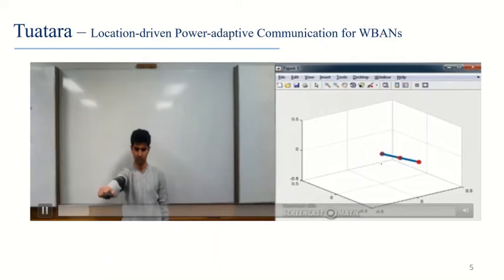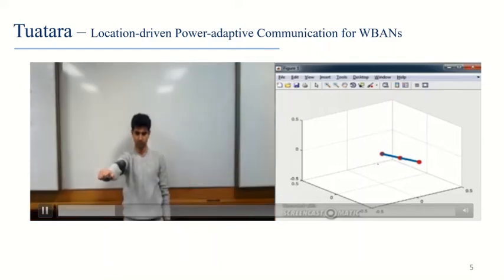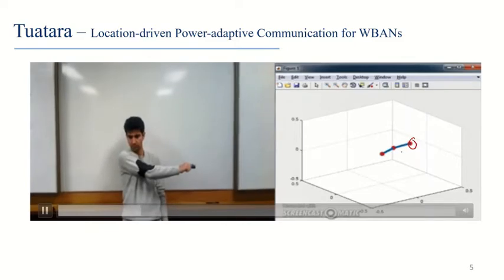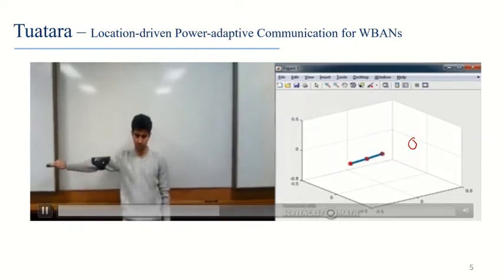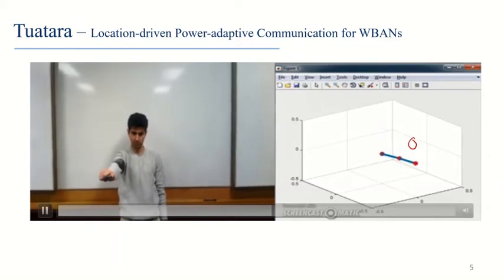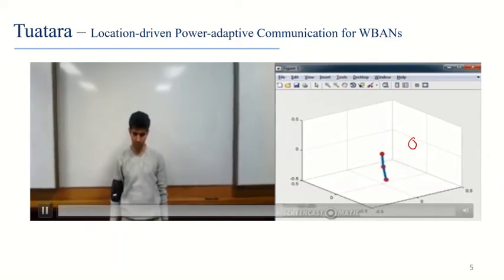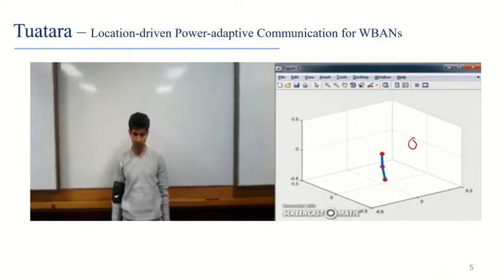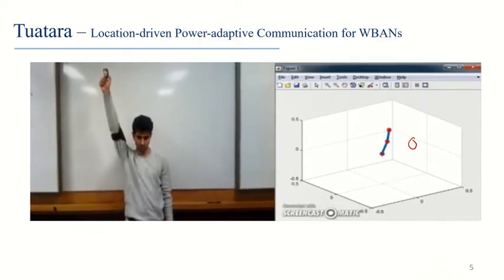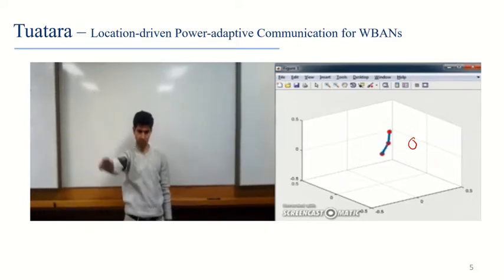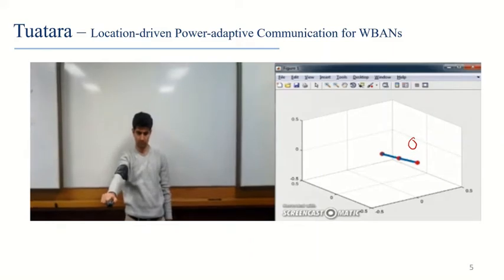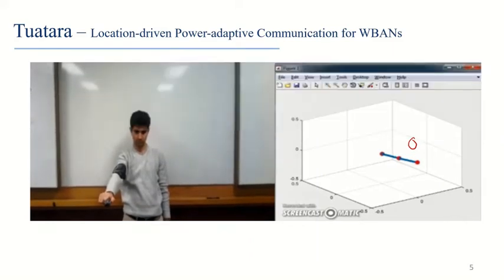The only problem with this system is that for the sensor node here, if it wants to know its location, it needs to know the location of the elbow relative to the shoulder. Otherwise, it cannot find its location relative to the chest. And that means for such an idea, we need an extra sensor to be attached at the elbow, which is not reasonable. It doesn't make sense to use another extra sensor for reducing battery usage.